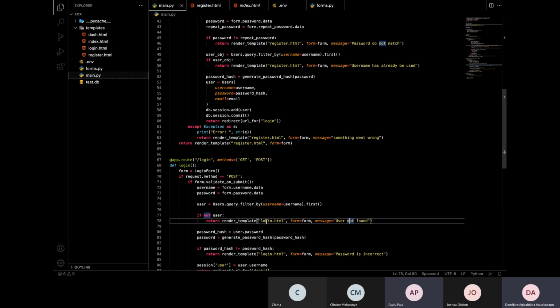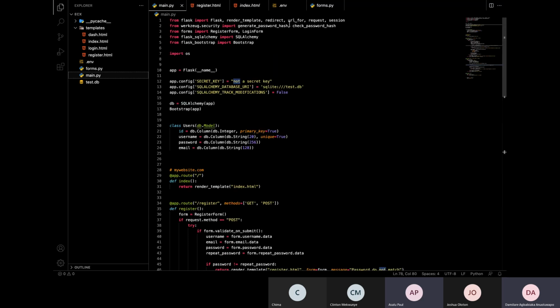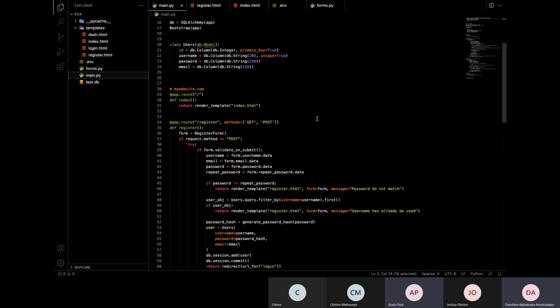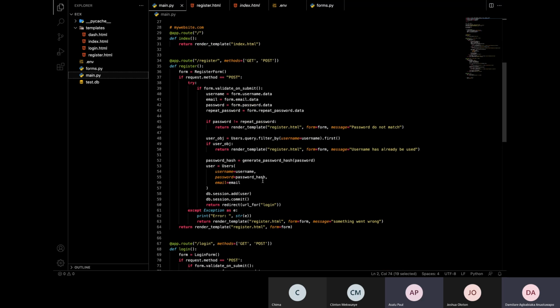The next thing to do is to check if the password I entered when I'm trying to log in is the same as the password that has been saved to the database. Now, there's a way Flask does that for us. It already gives us a feature called check password hash. What we simply do is to pass check password hash the password that was inputted and then the password that was saved in database to this function, and it will confirm for us if those passwords are the same.